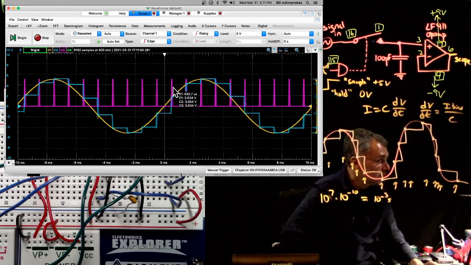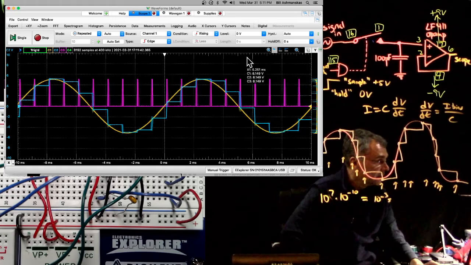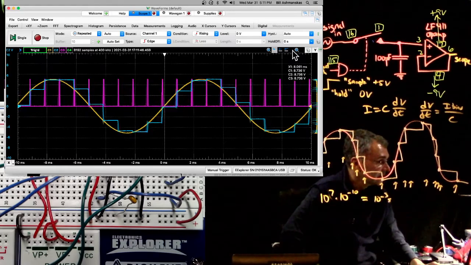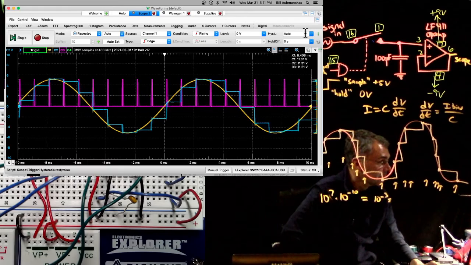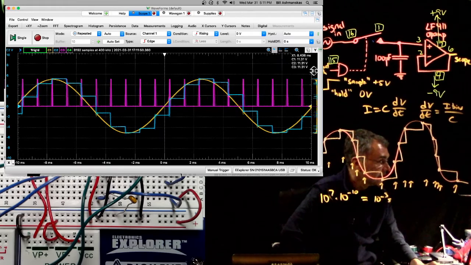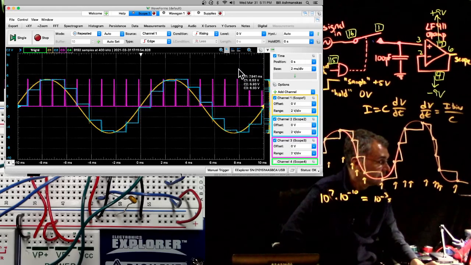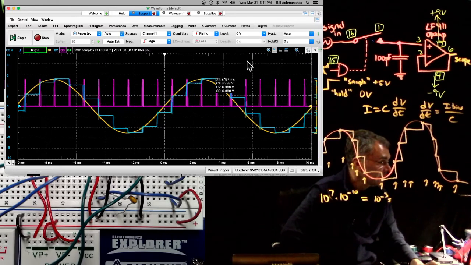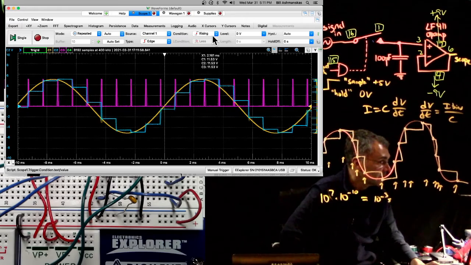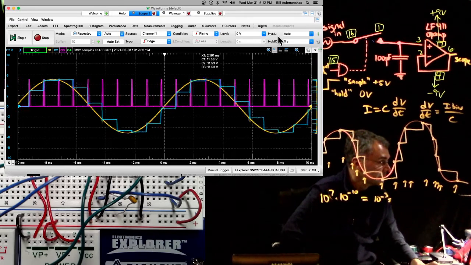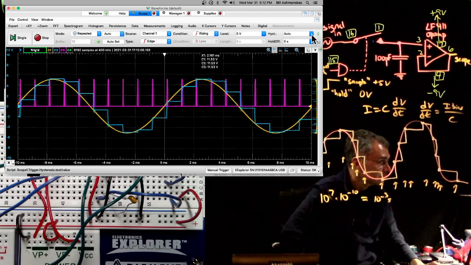So if we zoom in on one of these waveform portions, let's see. I guess we can change our time scale. But also, I think I'm going to trigger on the yellow curve at a higher point.